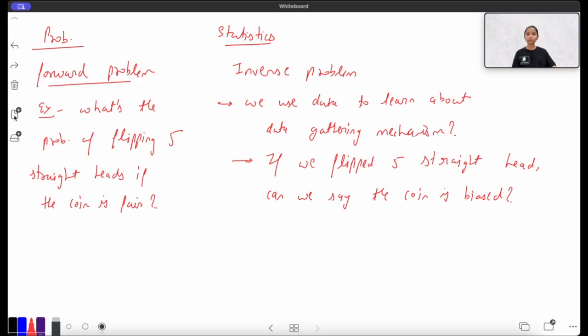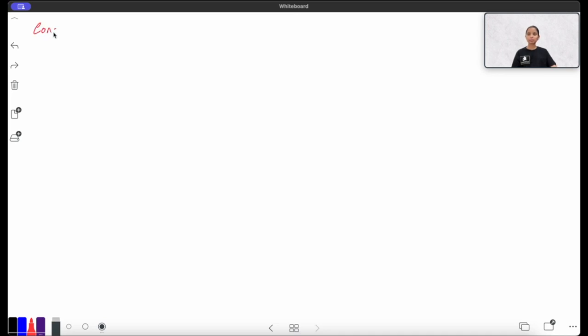Okay, now let's talk about the other things, the conditional probability. Conditional probability is the main foundation for Bayesian inference. Talking about conditional probability, it just says that if we have prior information that the outcome of a random experiment must be in a set B, which is a subset of S. That means there is a sample space S, and this is the subset, set B.